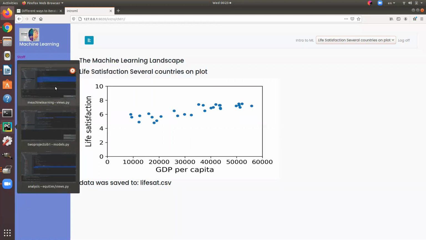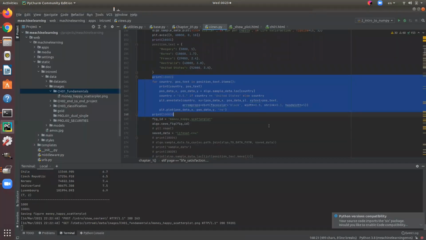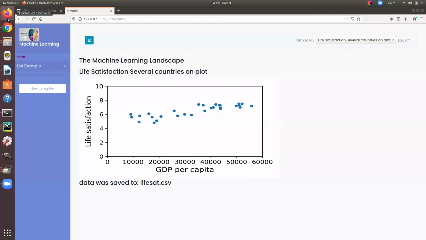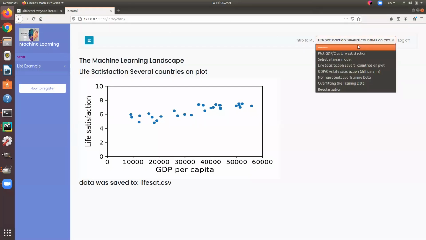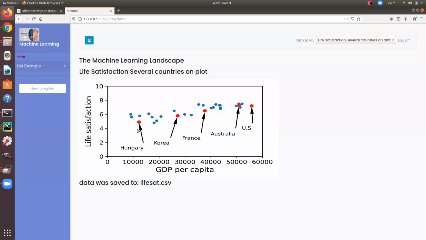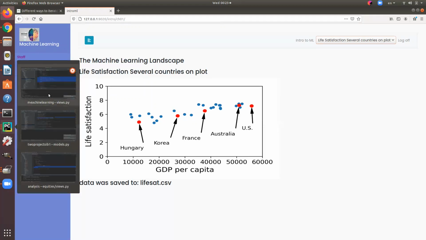Let's go back. And this time I'm opening that one and running it again. I have to delete it, otherwise it will not change the picture. Go again, refresh, go here, refresh, and go back to here. Oh, did you notice it became red? It's the same point. It's the same point. I took the data from the same table, but I told it to put the word Hungary in this place and make an arrow going to here.